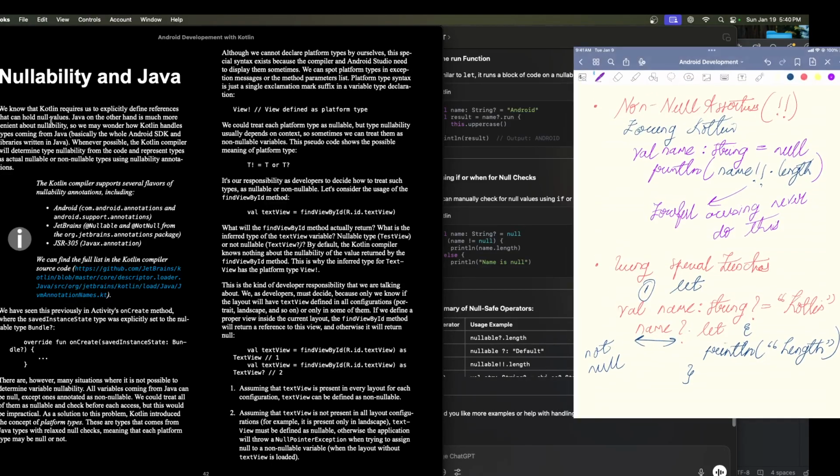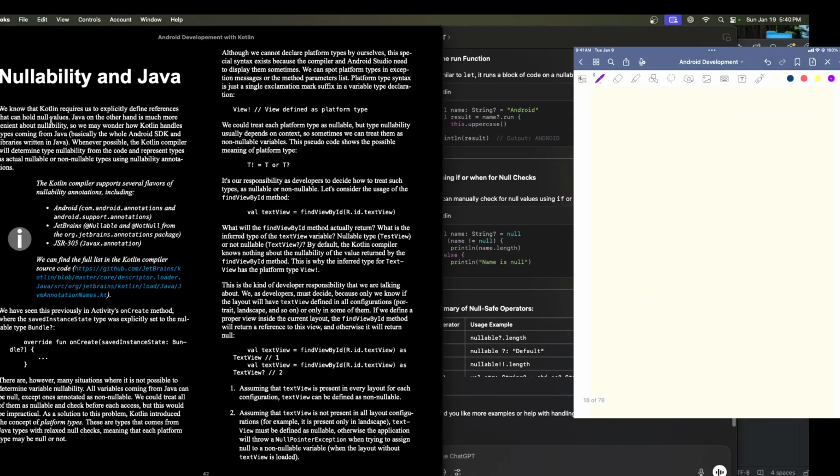What happens when we do Java to Kotlin code conversion? Okay, there's a problem here.